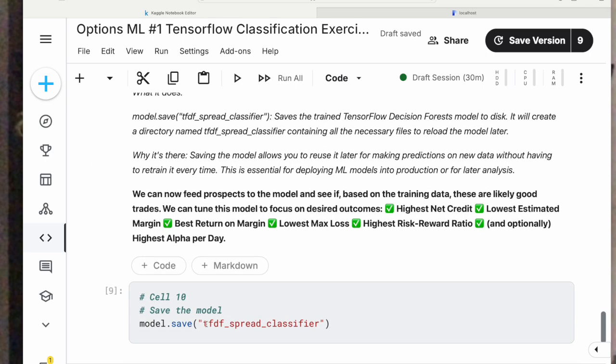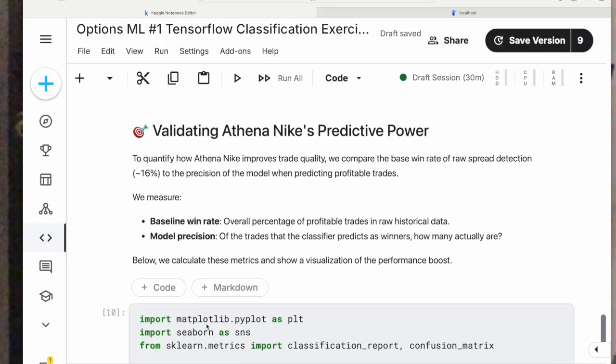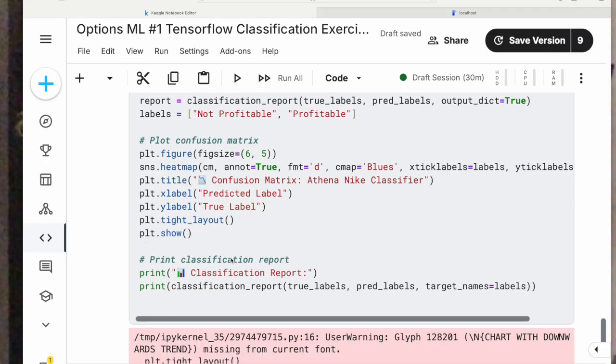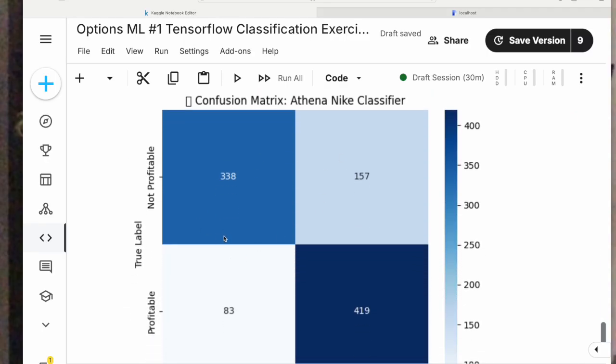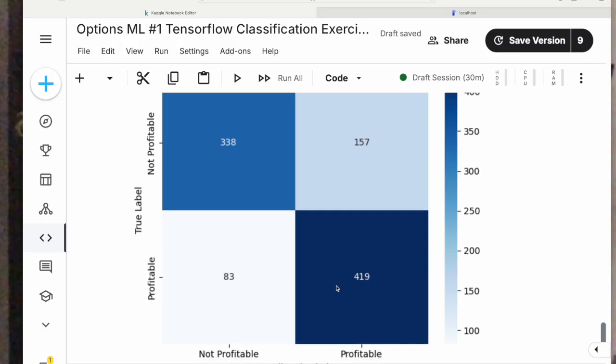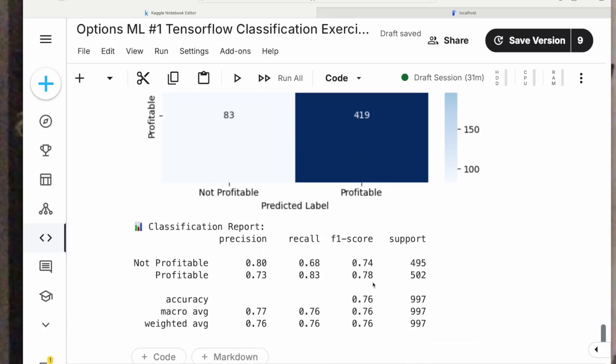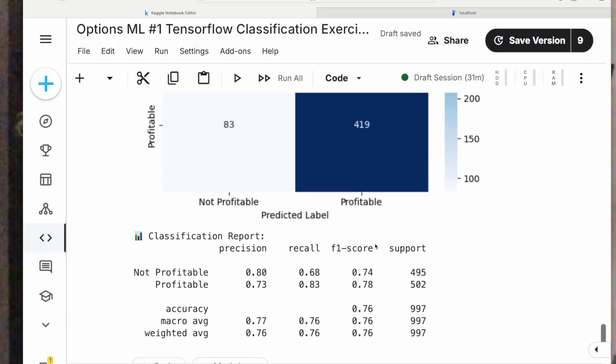But here's our model, and we are validating the model's predictive power. And this is where we get again into our confusion matrix. How many labeled items were correctly predicted? To verify that our model works, we don't look at the label saying whether or not it's profitable. It's going to look at the other factors, and we're looking at whether or not it's able to match what the actual true label is. So this is your foundation model for getting into options trading with machine learning.